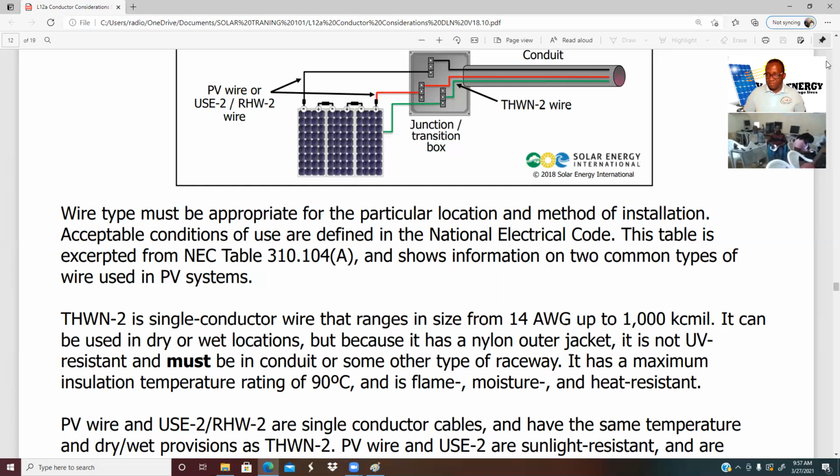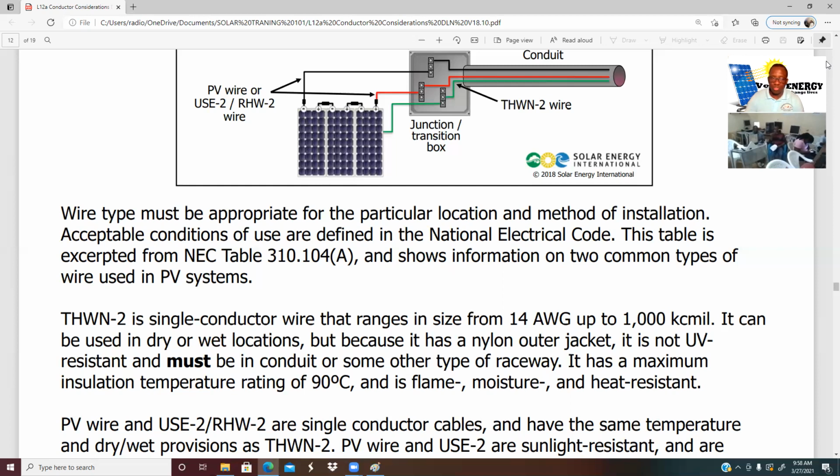What they are saying here is this wire does not work well in the UV light from the sun. The UV exposure will affect the wire, so you must put it into a conduit.